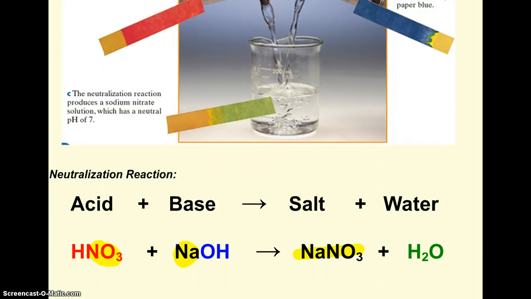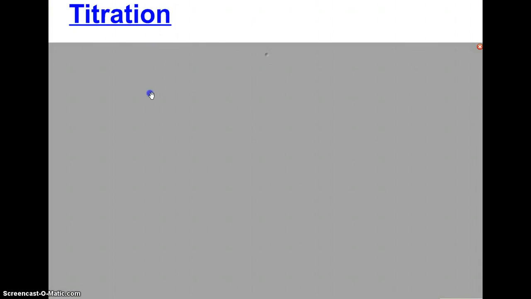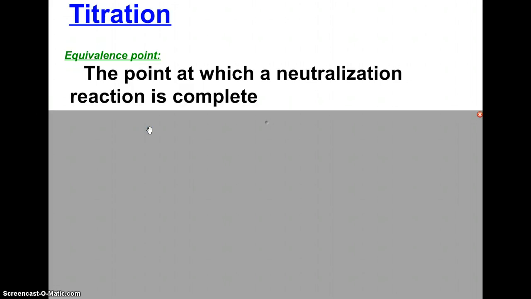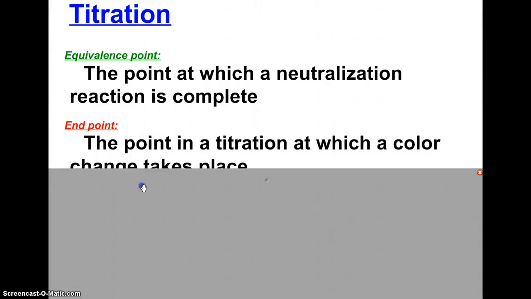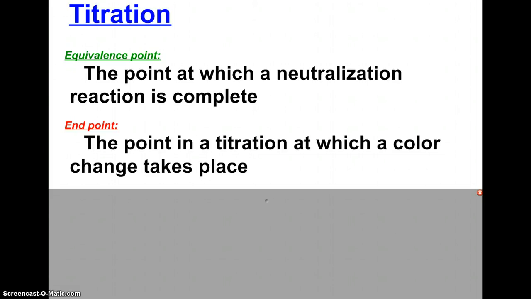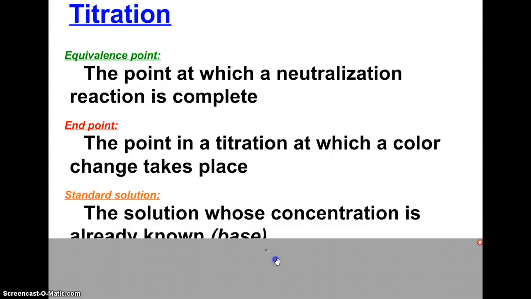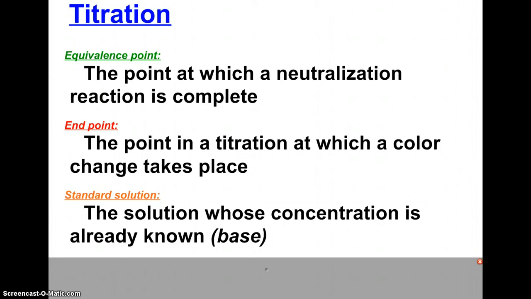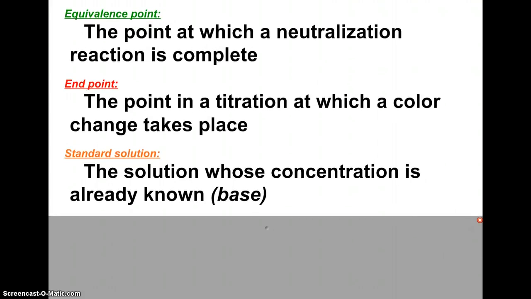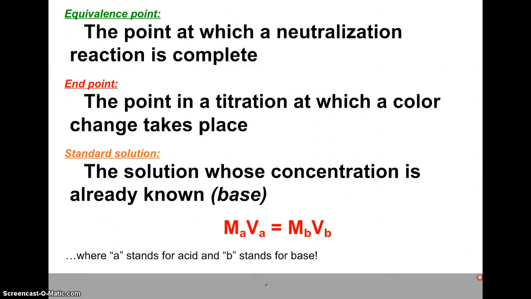Because of this neutralization, we can do acid-base titrations. When we titrate an acid and a base, we mix them together until we hit the equivalence point, which is when we have a neutral solution. We know we've hit that spot when we see a color change from an indicator, telling us we've reached a neutral pH of 7. One solution — the base — has a known concentration, and we use that to find the unknown concentration of the acid using the equation where A's stand for acid and B's stand for base.